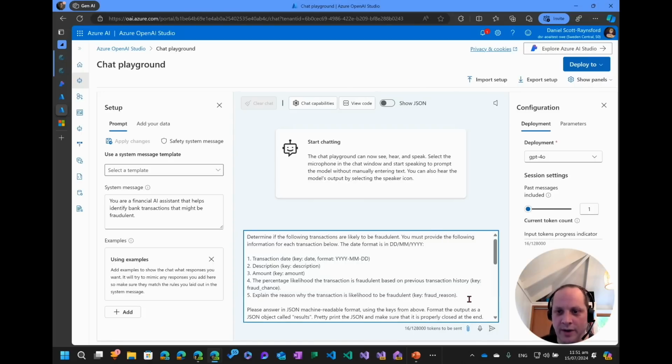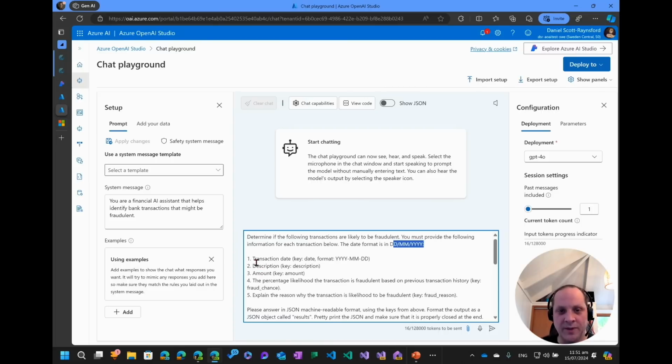What I'm doing is providing context and instructions to the model: determine if the following transactions are likely to be fraudulent. You must provide the following information for each transaction. The date format is in this date format.